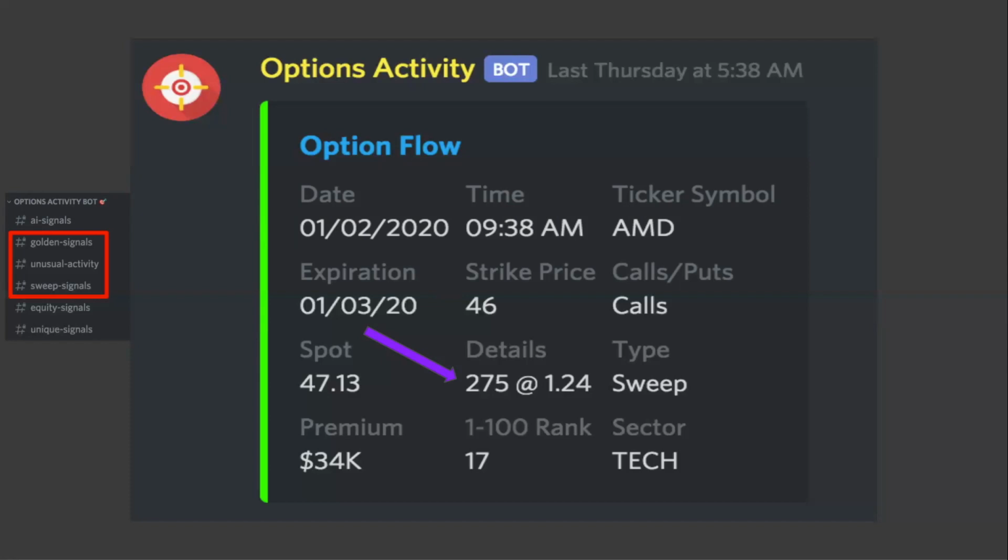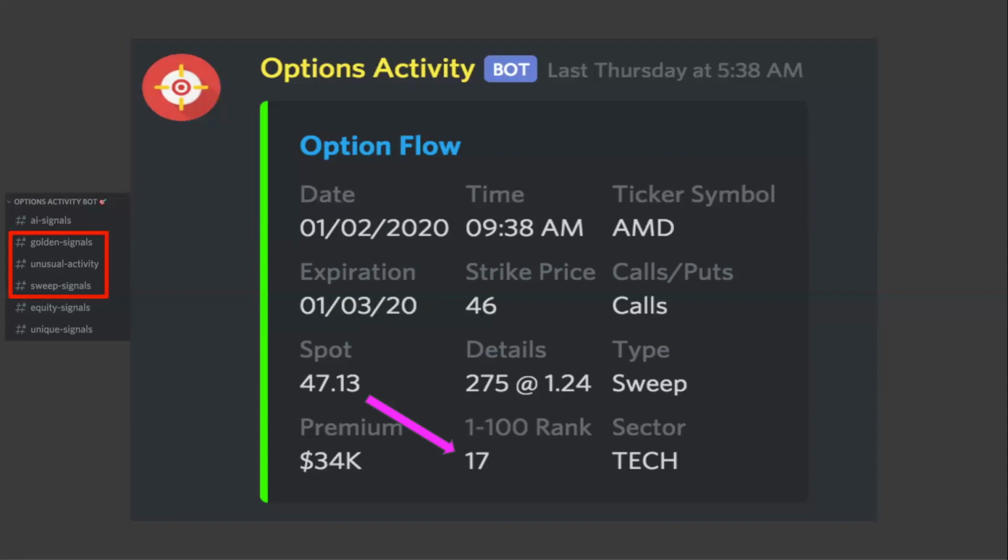The 1 to 100 rank is pretty much showing you what type of rank it is to the market and how it affects the actual movement. So if it's below 50 in the sweep signals, there's not much you can really do off them. You're trying to look for the ones above the 60 mark, because those are the ones that are going to be moving a lot faster. They're going to be the ones that bring the more profitable trades in. But with trades lower than 50, you're still getting some good movement, and you just have to follow the charts.